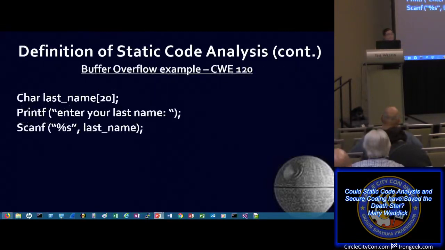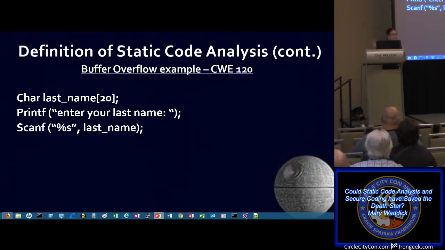And then this is a buffer overflow. If you go into this code and it's setting last name to 20, you enter, it's saying enter a last name. You enter a last name of very_very_long_last_name with underscores between each one. That would be over 24 characters. This would actually cause a buffer overflow because that's 24 characters.